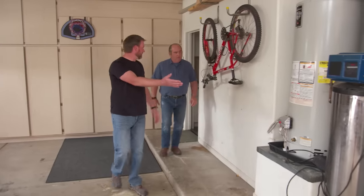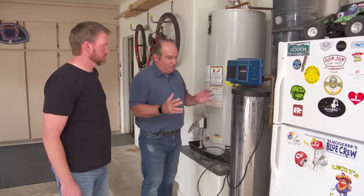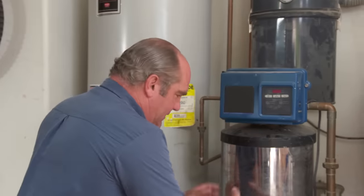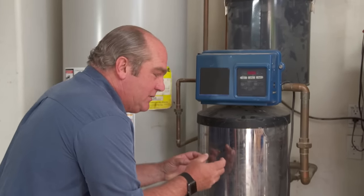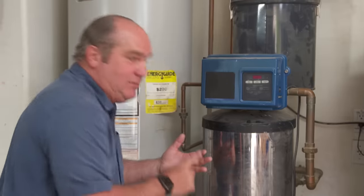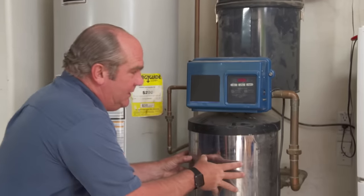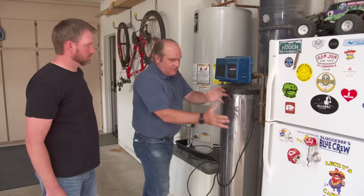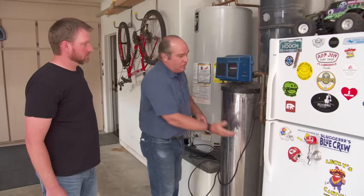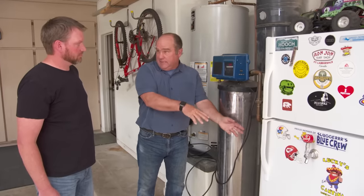So here's the tank I was telling you about. That is not a conventional water softener. Water softeners generally have two tanks. In the main tank, there are resin beads that have been charged, and when they're charged, they actually start to attract the magnesium, the calcium — really the scale you see inside the house. Over time it collects, and then you back-flush that stuff to the drain. Then you have to recharge it again. So in that second tank, it's filled with brine — that's sodium, salt. You as a homeowner have to fill that tank with 25 to 30 pounds of salt every 30 days.